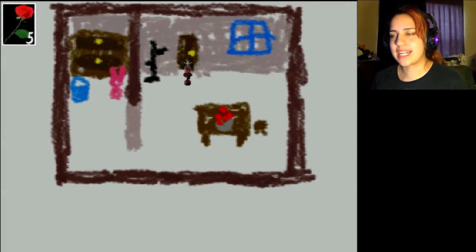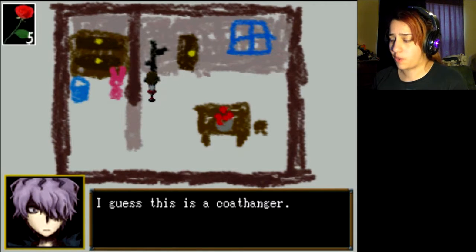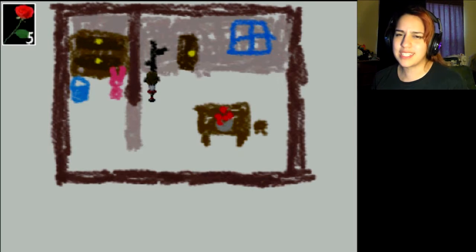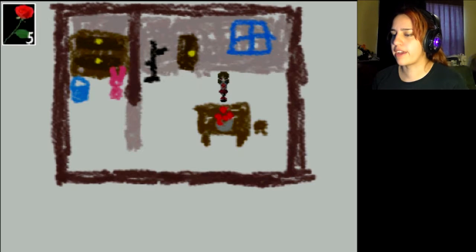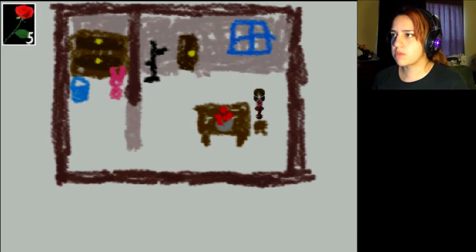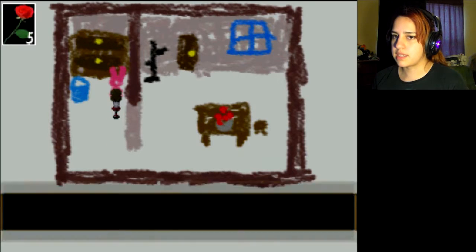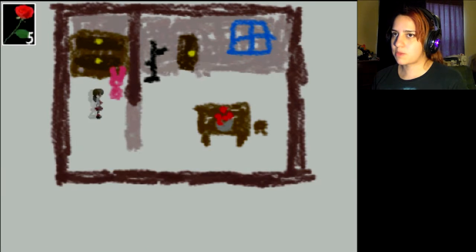Okay, it's so quaint. Let's see. I guess this is a coat hanger? Well, he didn't say it with a question mark, so I guess this is a coat hanger. Like, he's just matter of fact. Some sort of red fruit. Probably apples, I would think. Unless it's cherries, but that's kind of big to be cherries, so it's probably apples. And there's a stuffed rabbit. And a bucket. Let's take it, because we're kind of klepto and we take everything. So, hey, let's go back. Shall we?